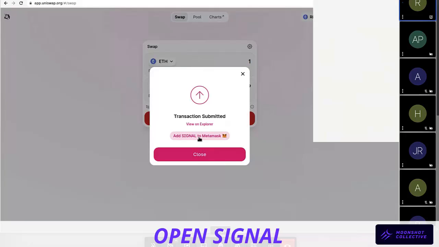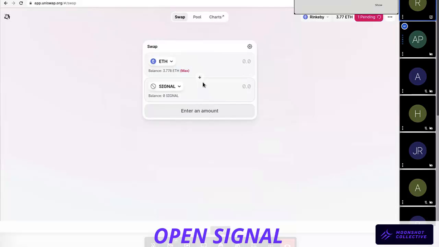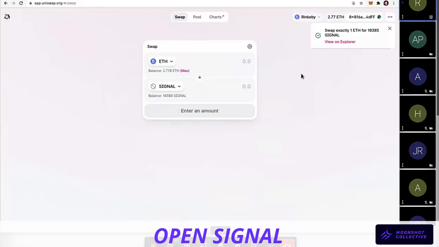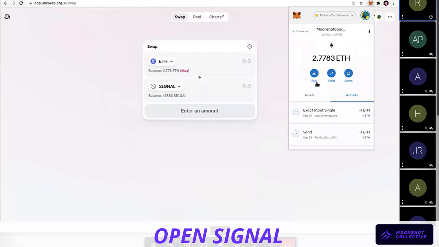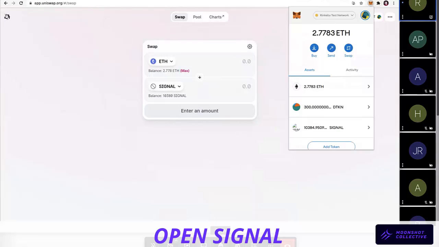Add signal to MetaMask. Don't mind if I do. Why not? Can you guys see my MetaMask, by the way? Am I sharing? Yeah, actually we can. Okay, great. Exactly, I have never seen anyone else's MetaMask, so this is like the first time. What's the difference between sharing window and sharing desktop? Sharing screen. Gotcha. Okay, so now I got mad signal going, I think. MetaMask is so slow because my computer is trying its best. I got some D token while I'm at it. Okay. So that was Uniswap on Rinkeby.